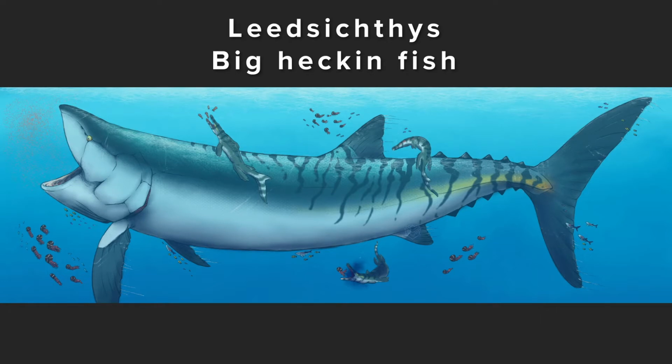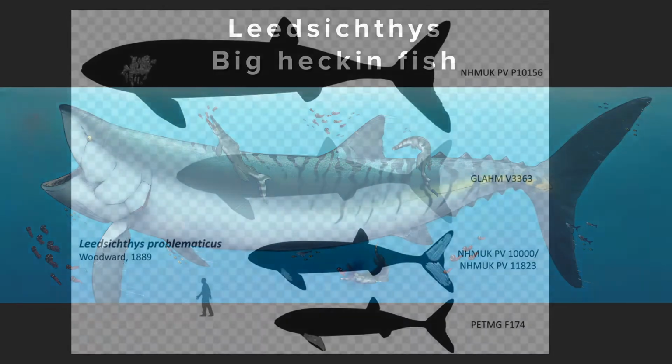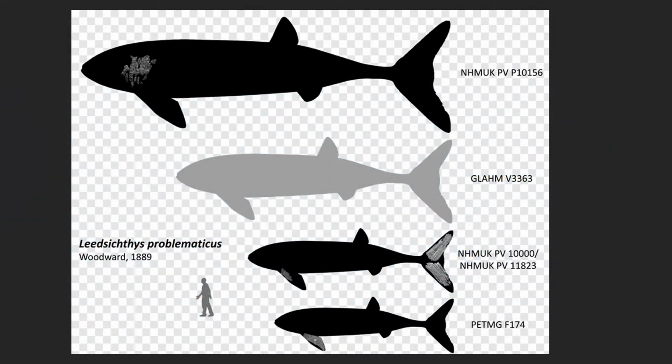So we say goodbye to the Rhomaleosaurs, and we move to something else that is pretty interesting in the Middle Jurassic. The Middle Jurassic is home to one of the biggest fish ever. Leedsichthys is a pretty interesting case because when it was first discovered, it was actually suggested that it was bigger than whales. There were lots of individual bones found, and the initial estimates put it at like 30 meters long. There was a little bit of hype there.